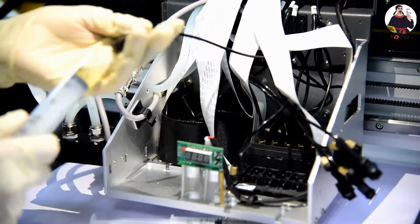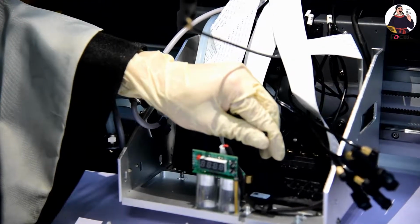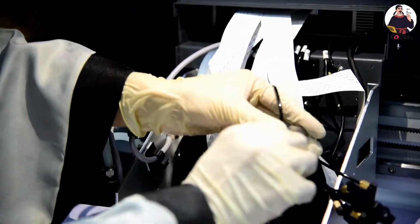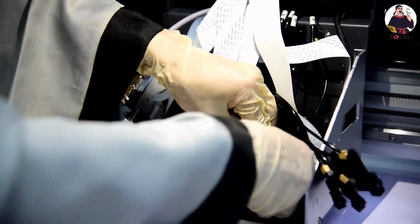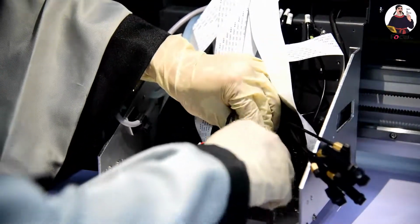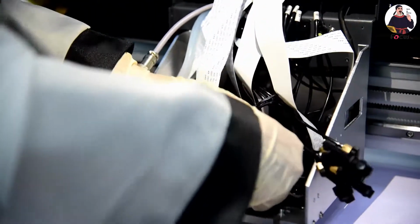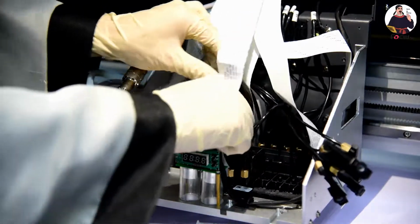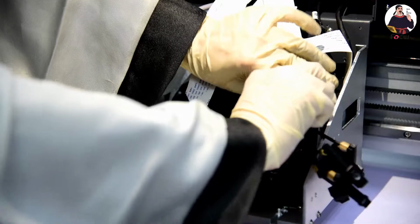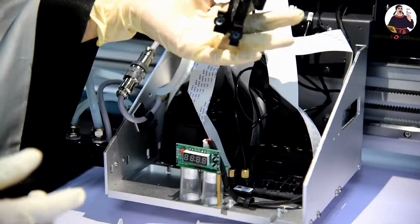Then we go to this one. We connect, and then we block. We're holding. Load it. Okay. Then we push back. Sorry, must keep the print head connected to the second one. And also the varnish, the 6 ink dampers are all filled with varnish. The cable will bend a little bit, but not bend against each other. Okay, and then we do the same way for the next 3, 4, 5, 6 ink dampers with varnish.